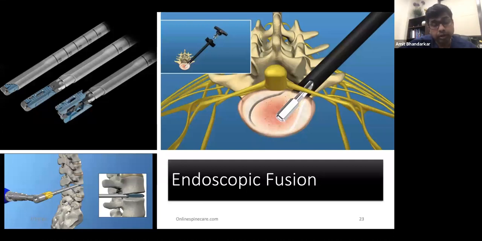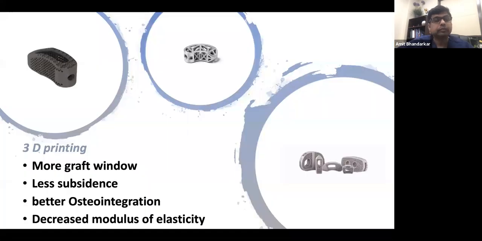Now, one of the advantages of this expandable technology is that the window is reduced, and this can now be used to do endoscopic fusion, which I have been using in my practice. We can do nice disc prep through a narrow window, and then we can go ahead and insert these cages, which can be expanded, and then we can post fill those cages to create a nice fusion.